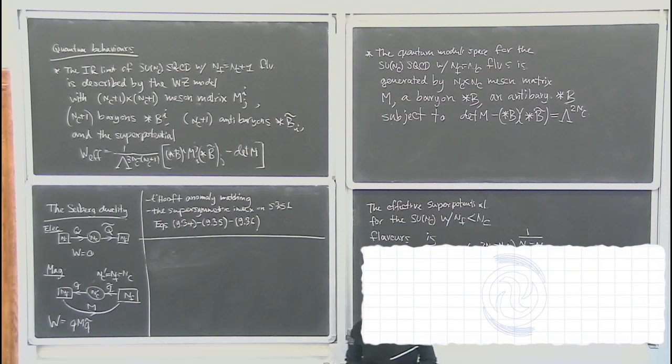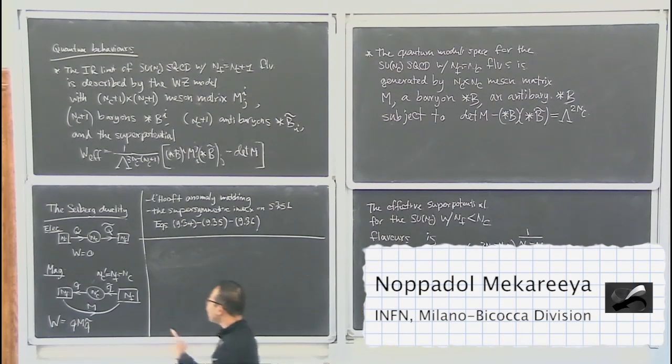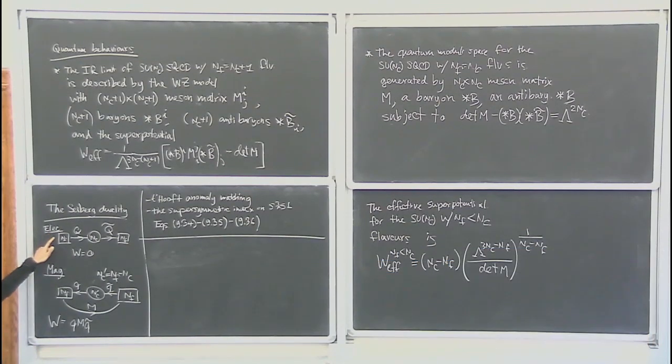Okay, so from last time, let me recap. We did the Seiberg duality. This is the duality between two theories, the supersymmetric QCD, which I use shorthand notation because I'm too lazy to write the whole sentence. It contains NF flavors of chiral multiplets Q in the anti-fundamental of SU(NC), and Q tilde in the fundamental of SU(NC), with zero superpotential.